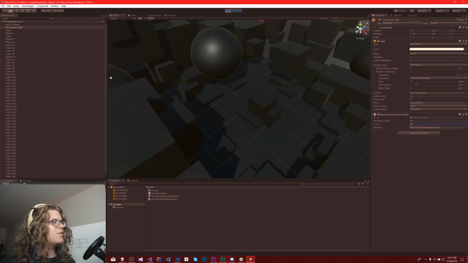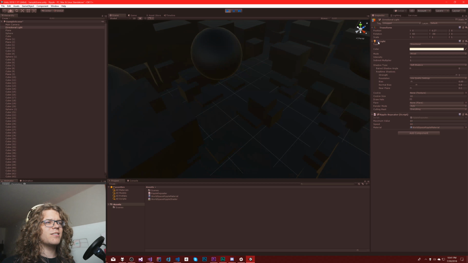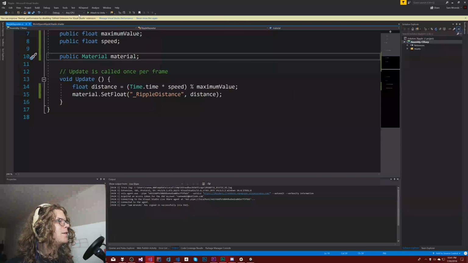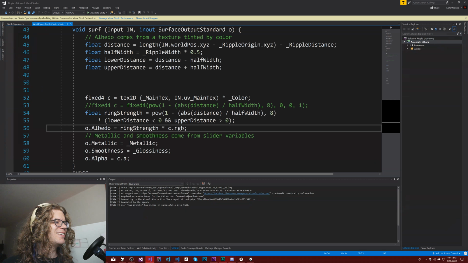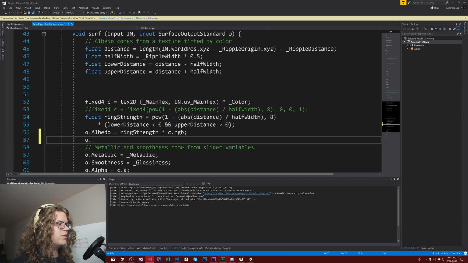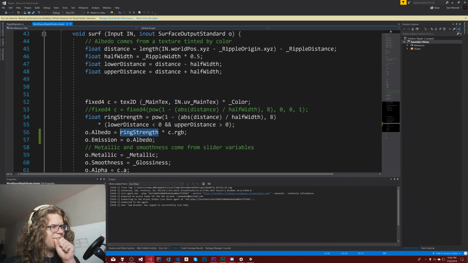The one thing that I was noticing, if I turn this light off, everything gets really dim. What I want to do, since we're here, is update this so the emission is equal to the albedo. That's not what I want. Is it?